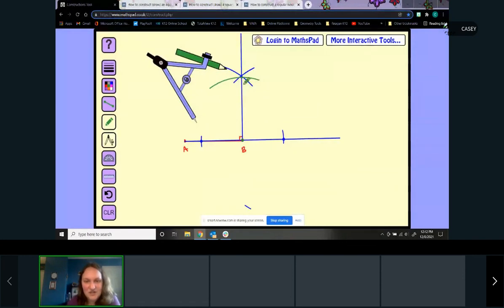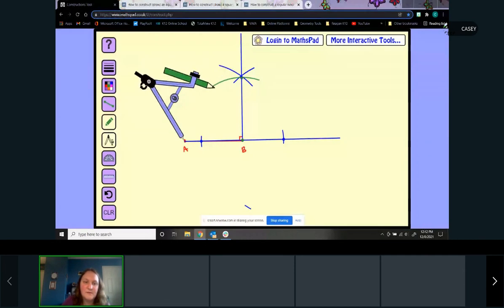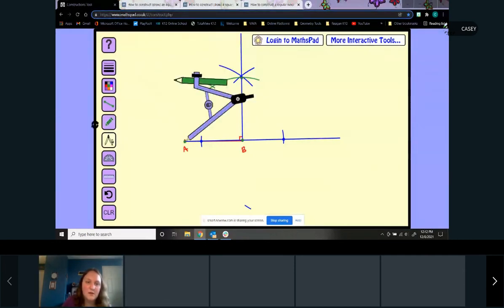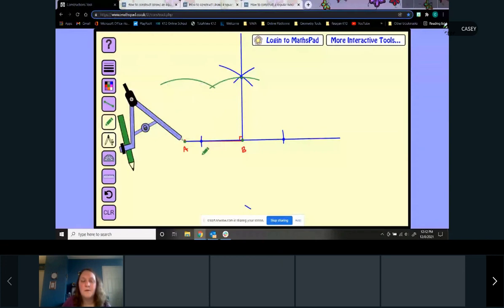So it's the intersection of the green arc and the blue line. Those two blue arcs are no longer relevant to us. Okay. So I'm sorry that they're so close. It just happened to be that way this time. Hopefully on your screen, they're not nearly as close. So it'll be like this point right here. And then you're going to take your point, put it on A and make the same sized arc there. Let me know when you're ready for the next step.